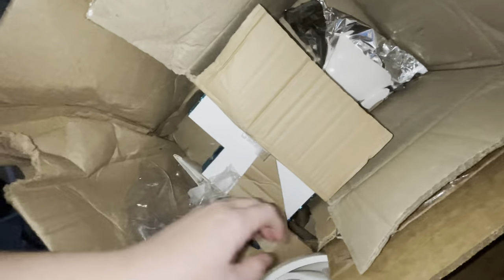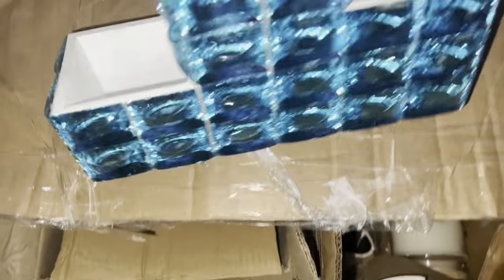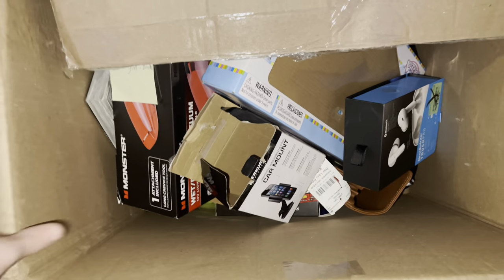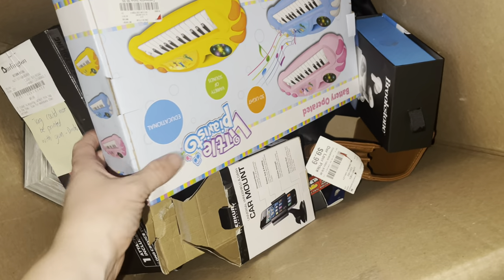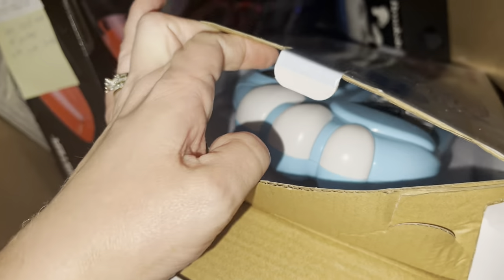What do we have over here? Broken glass. And then what is this? It's like a pen holder and makeup brush holder — it's bejeweled. I like that. Here's the last box — let's see if we have anything good. It looks like we have a kid's piano with something in there.